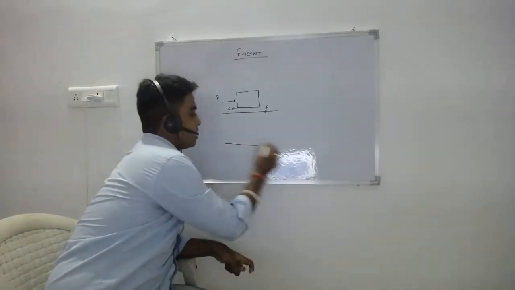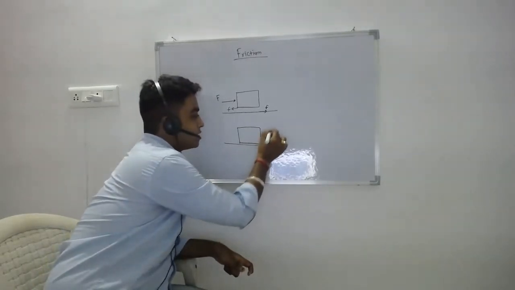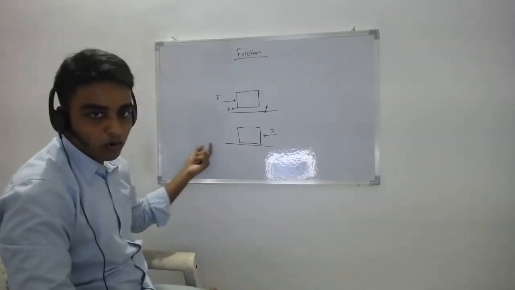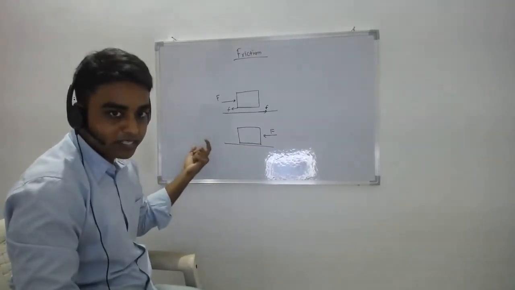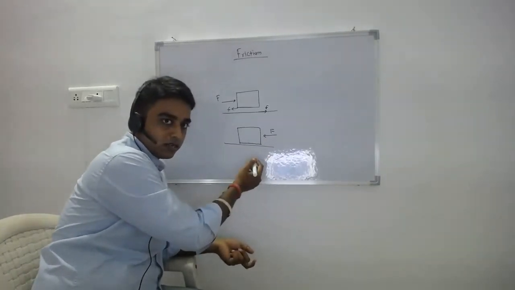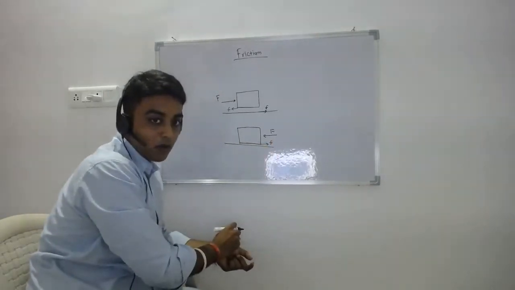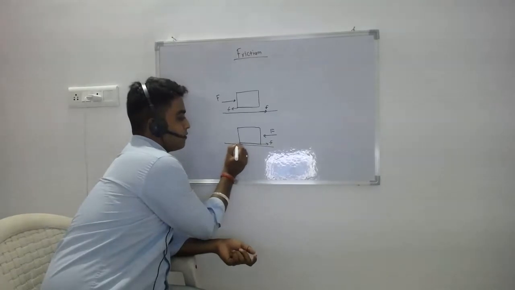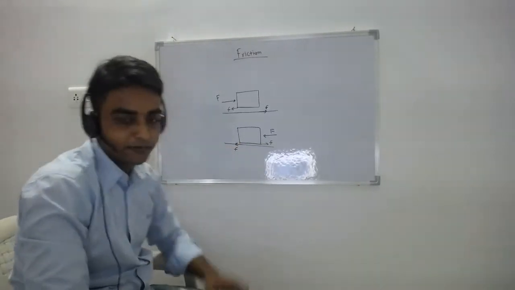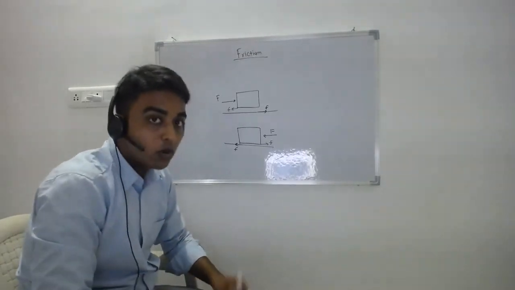Let's take the same thing, for example, if you're applying force in this direction, now the surface of the object is moving in this direction, or it has a tendency to move in the left hand side direction. So friction will try to stop this surface. So friction will be acting in this direction on the surface of the object, and friction will be acting on the surface of the ground in the left hand side direction. So that's how the friction acts on the contact surfaces.